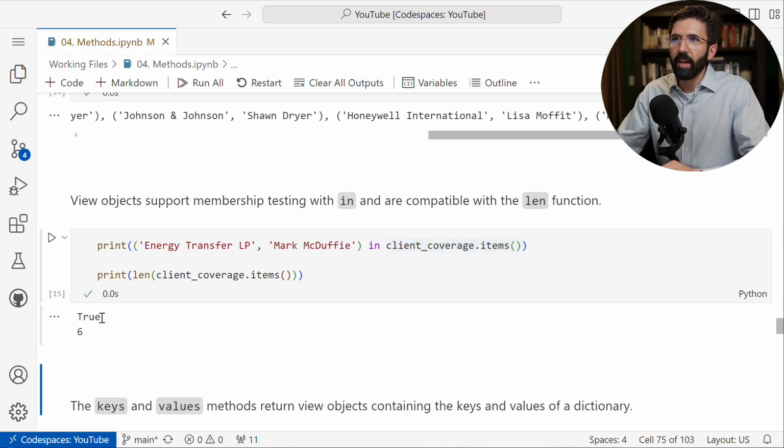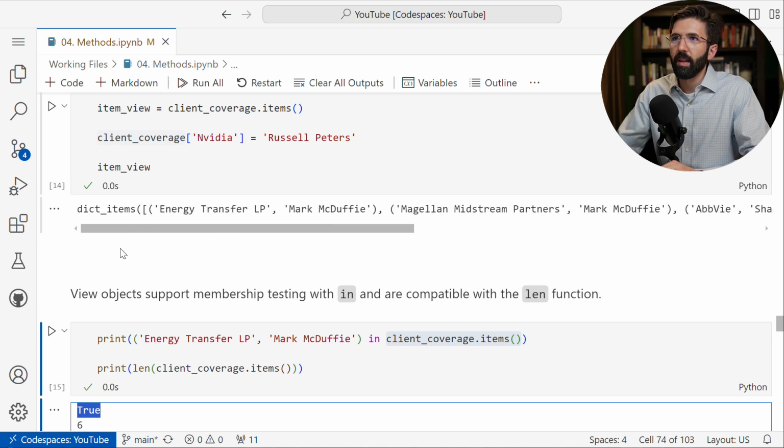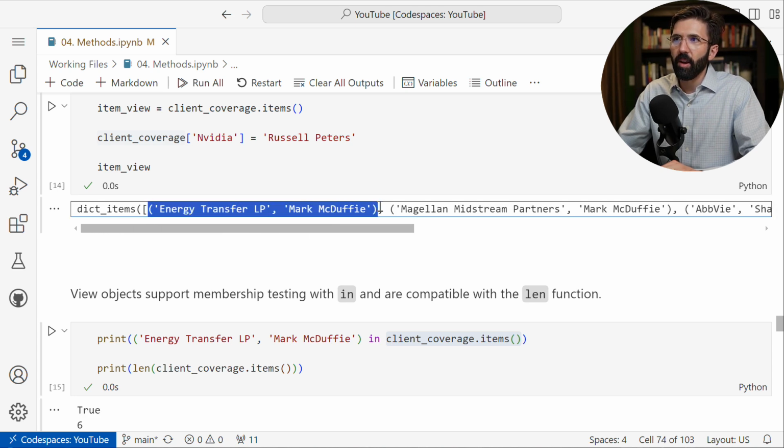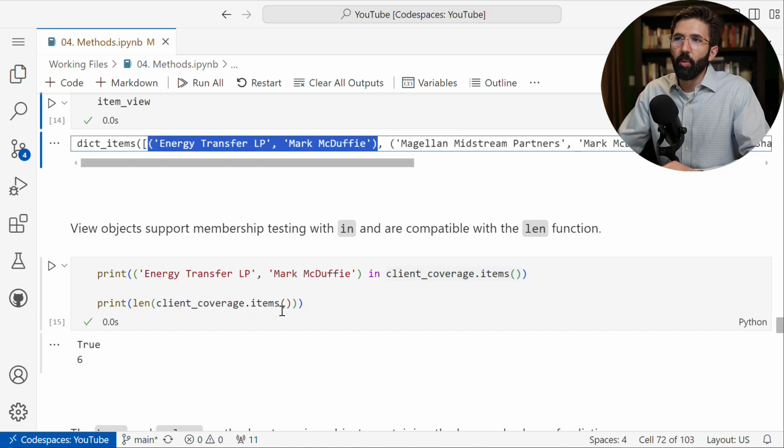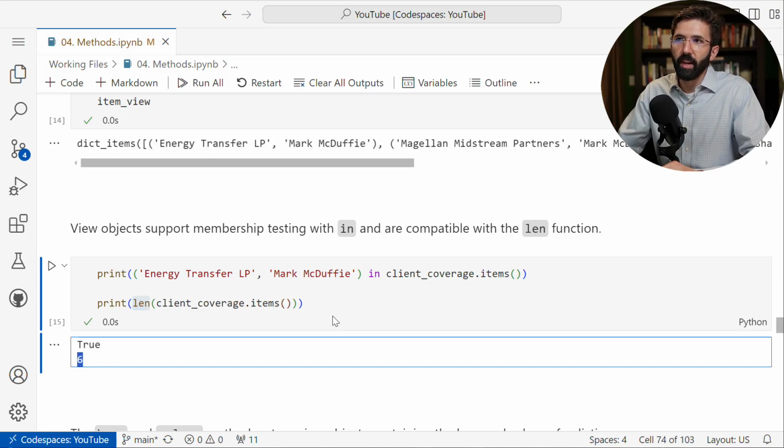If I execute that, I see, yes, that's true. Energy Transfer LP is right here, and they are covered by Mark McDuffie, and these are organized as a tuple inside my dictionary items object. If I want to know the number of items in this dictionary, I can pass client coverage items to the length function, and I see that there are 6 items in the dictionary.